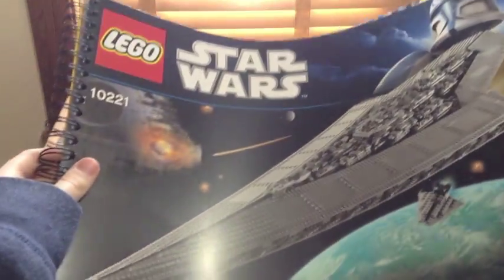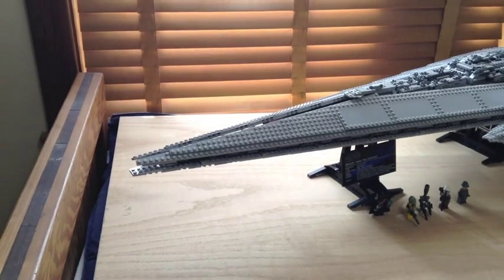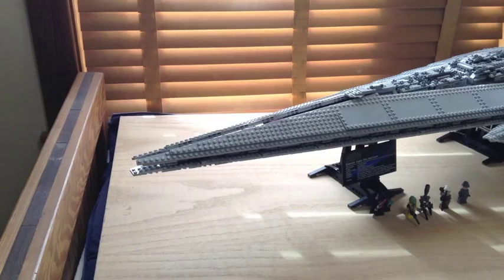Here's our instruction manual, very thick, spiral bound, with 221 pages to build the set, and it's divided into 7 numbered bags, and it's a very lengthy build.